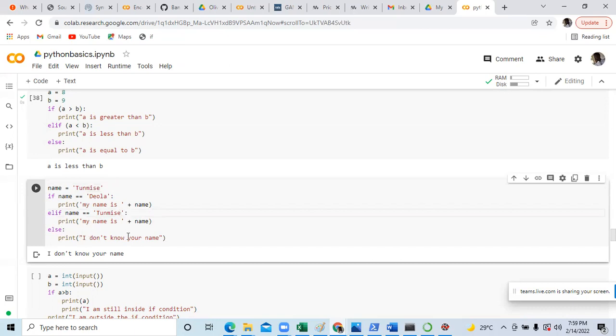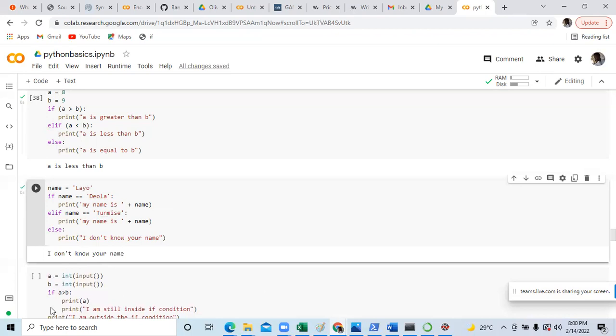Else print I don't know your name. So obviously, if I say name equals to Tumiche, it's going to print my name is Tumiche. If I use something totally different that was not stored into this name variable, like Layo, for example, I'm going to say I don't know your name, right? So conditional statements are just that simple.